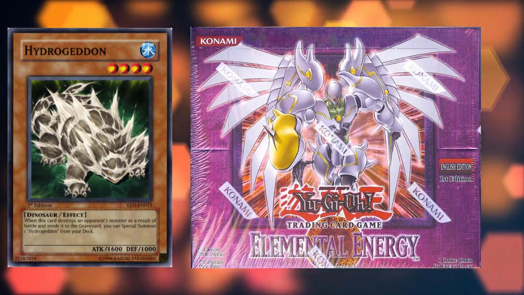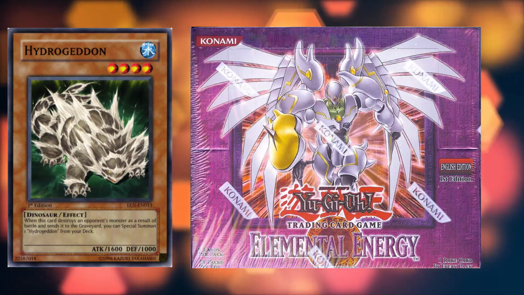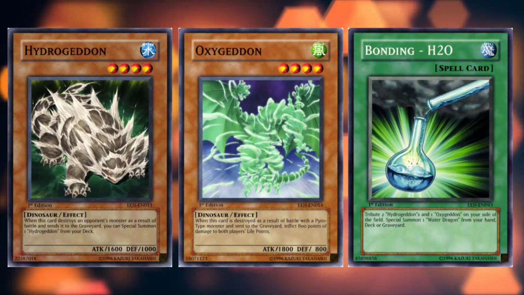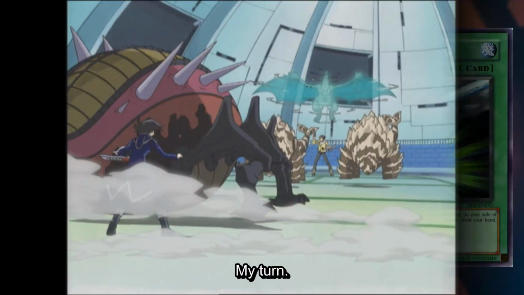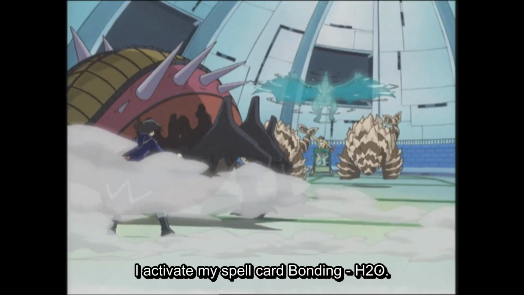As a lowly common, it was almost the epitome of a forgotten card when it first came out. In fact, Hydrogeddon's entire existence spawned from an incredibly gimmicky strategy and theme from Yu-Gi-Oh! GX's own Bastion Misawa. As part of his bond/chemical water deck strategy, Hydrogeddon's intended purpose was to be used in conjunction with its periodic counterpart, Oxygen.